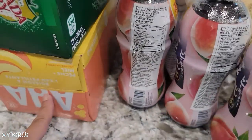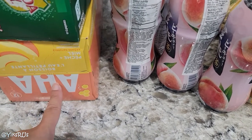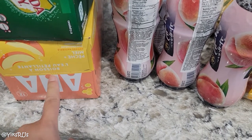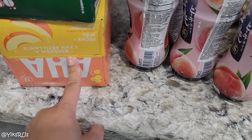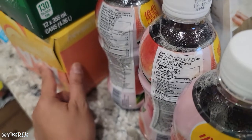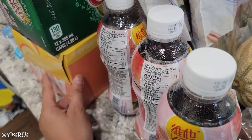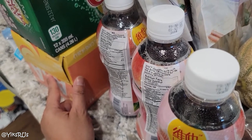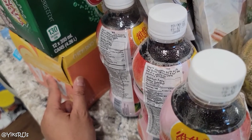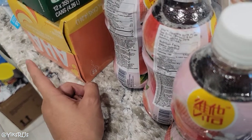I've never had this before — this is called AHA, and it's a honey peach sparkling water. It was $4.99, regularly something like $8, so I thought let's try it. My cousin Ivan got us onto flavored sparkling water and I'm in love with the blood orange one, but it's a completely different brand. I wanted to try this one out.